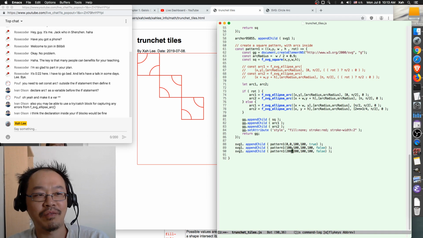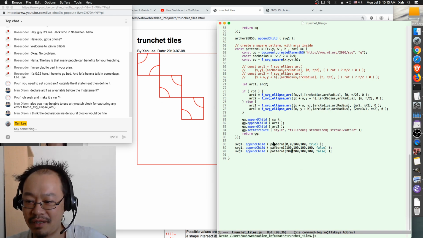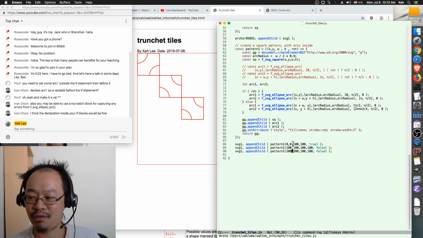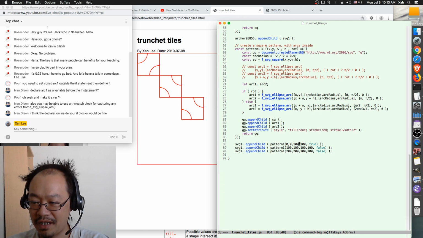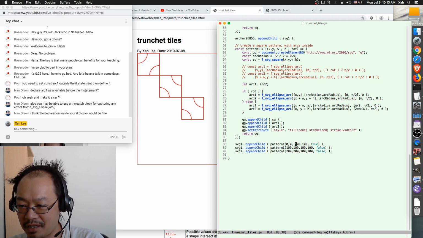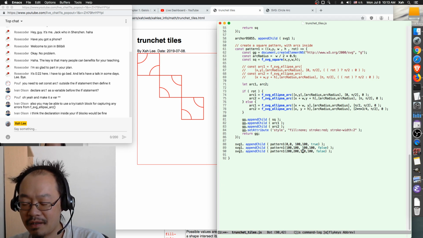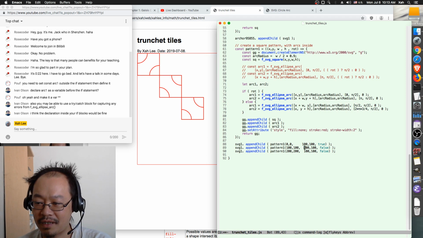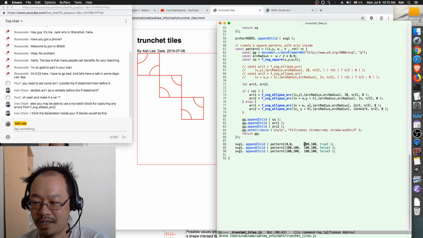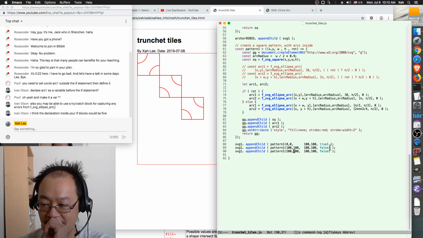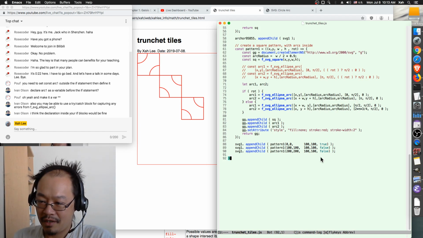So now we need to map all these to different positions. You see, the only thing that changes is the center. Everything else is almost the same, except the center and whether the orientation is true or false.